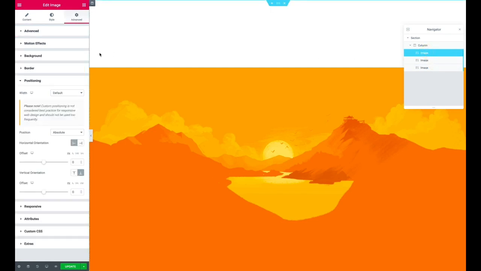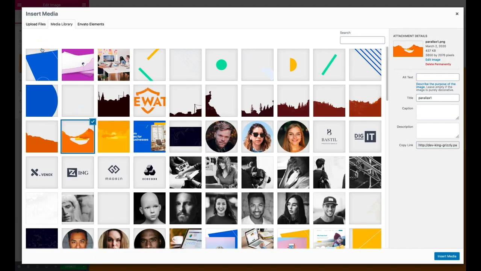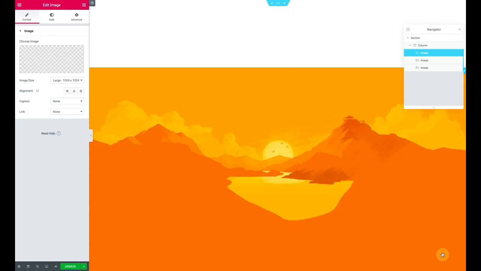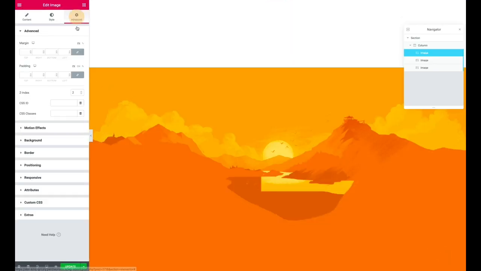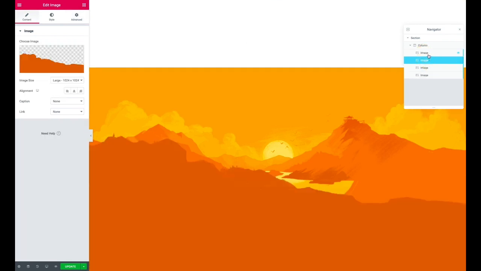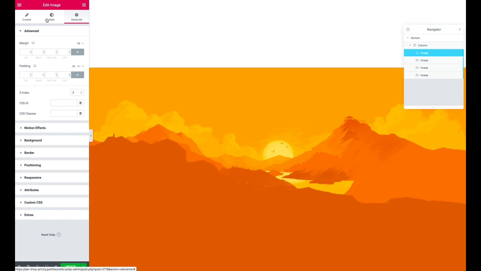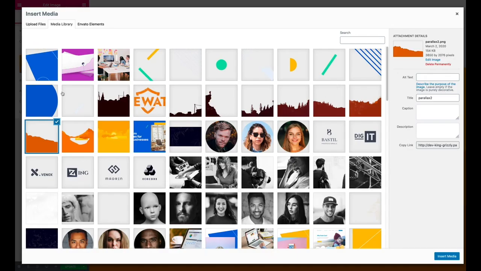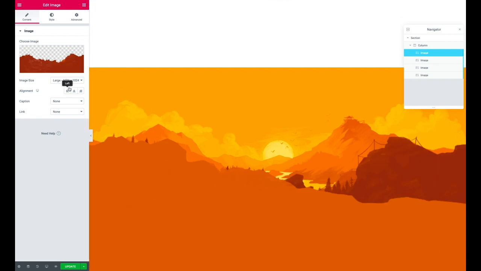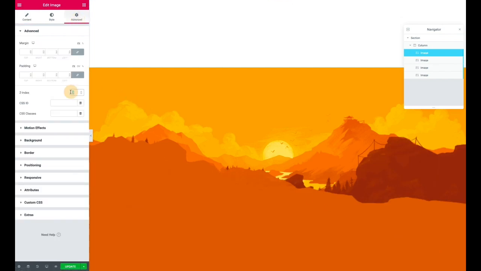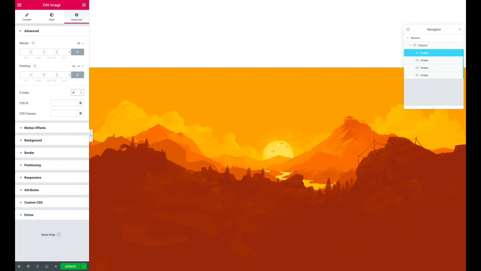I'm going to click on that. Grab the next layer, insert. Got to get my Z index sorted out, so I'll set that to 3. Duplicate that. Click on the topmost layer. Go choose the next image in our stack, which appears to be this one. I'm going to insert that. Go to my Z index, set it to 4. I'm going to go ahead and do this for all the layers and then sign back in.